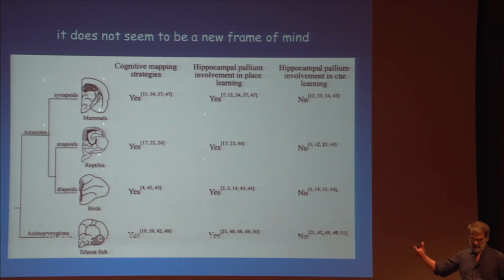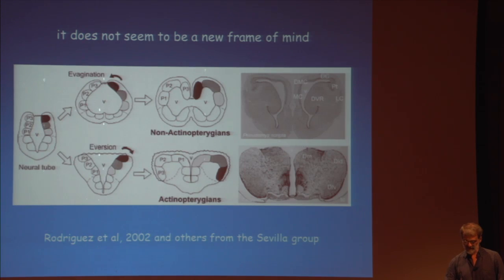So this table is a summary of several studies where they can say that the things that, for all purposes, we associate the hippocampus with in mammals, cognitive mapping and place learning, are also associated with the homologue structure, the hippocampus of reptiles, birds, and teleost fish, even though maybe we should not call it hippocampus, but it's the homologue structure. So there's strong support for the idea of continuity in function in the face of discontinuity in the structure.